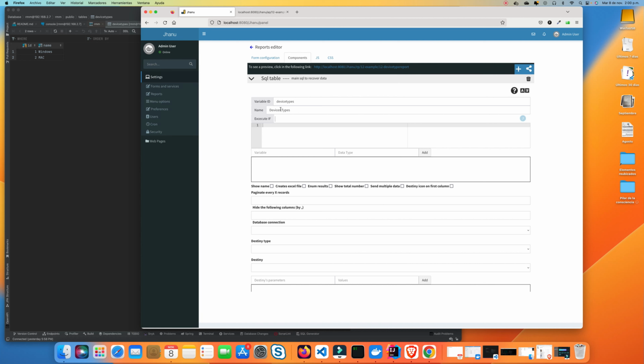That is, I can omit this part. This is just a way to organize the report, but if I want to display it on the screen, I would have to choose this option. What I do now is write the SQL statement.